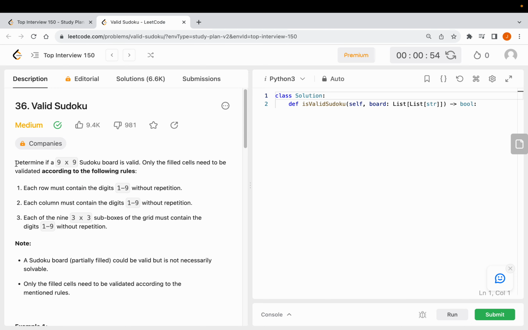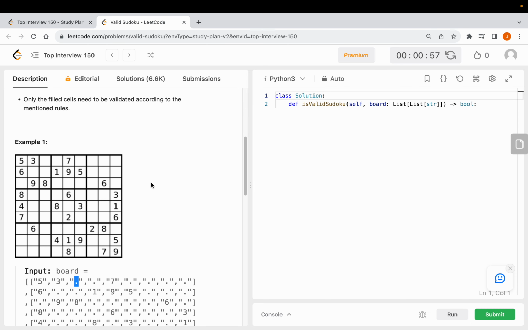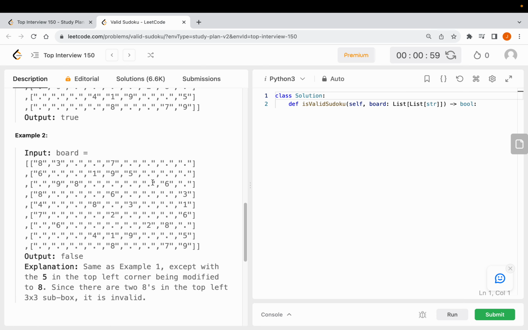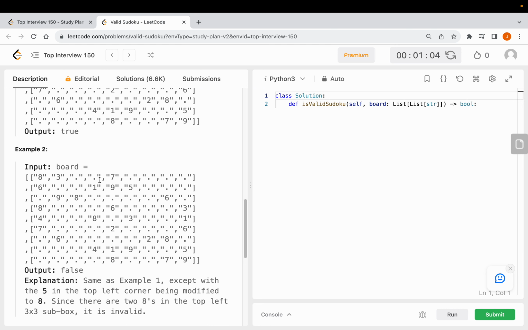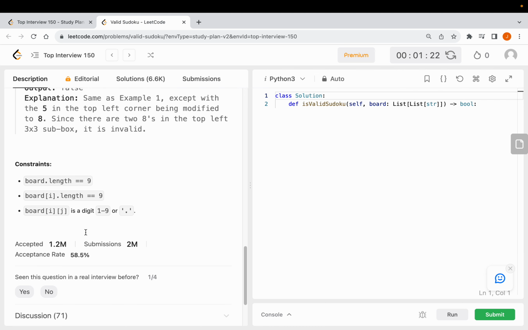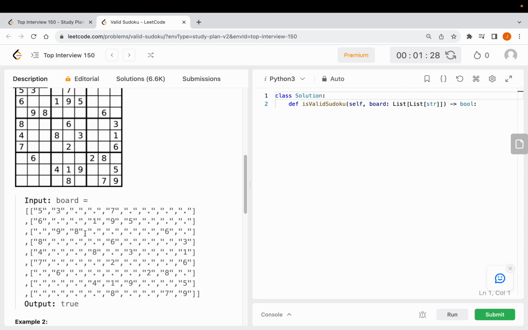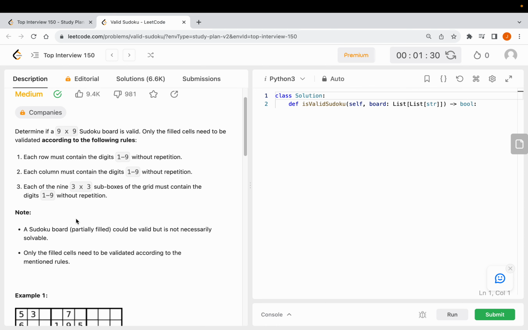Okay, so we want to determine if this board is valid. So we are given this matrix and we need to check three conditions.